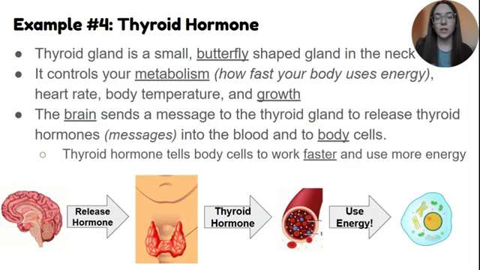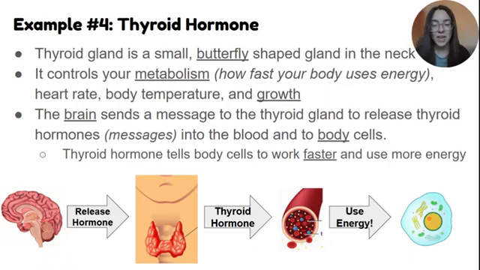So, you have a thyroid gland, it's a small butterfly shaped gland that's in your neck. And it does a lot of things that's really important. It controls your metabolism. Your metabolism is how fast your body uses energy. Naturally, people have higher or lower metabolisms. Hey, if you eat something and you're like hungry right away after, you might have a fast metabolism. Okay, but the thyroid hormones also control your heart rate, your body temperature, and deal with growth.